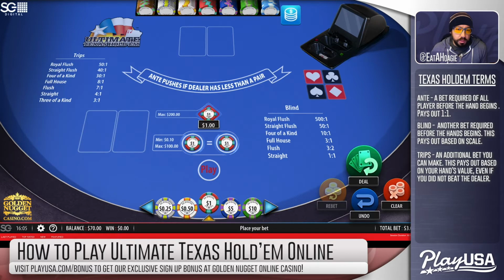Now you can also increase this here. It doesn't have to be the same as your ante and blind. So you can make this $2 or $3. You can keep increasing on that, up to a max of $200. Here down below, you can see a minimum of 10 cents up to a maximum of $100.